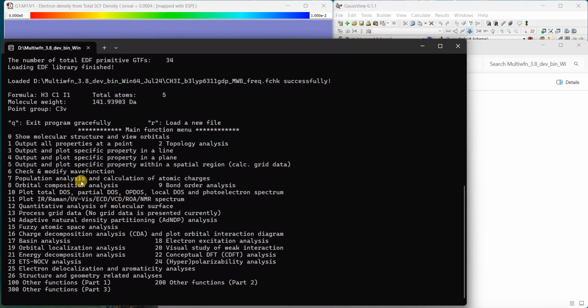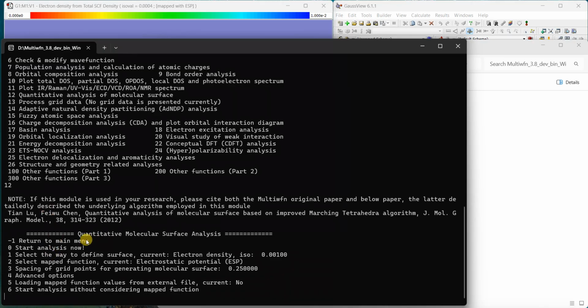It gives me various options, so you can do a lot of different analysis with MultiWFN. We'll talk about them at a later time, but at this time we are only interested in the analysis of molecular surface. You can see this number 12. So I'll write 12 and press enter.